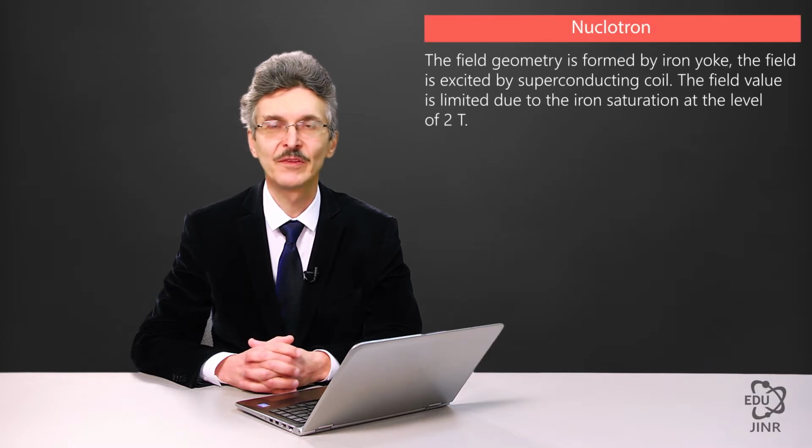Superconductivity, in that sense, is advantageous, because in the copper superconductor the density of the current is about 3 orders of magnitude higher than that of regular copper. This makes the coil and the magnetic yoke compact. Therefore, there was no need to obtain the maximum field value. If there is no need to achieve the maximum field value, an iron yoke can be used to form the field. The iron gets saturated at around 2 Teslas in the magnetic field, while the quality of the field deteriorates. An iron magnet with a superconducting coil can be created up to 2 Teslas.